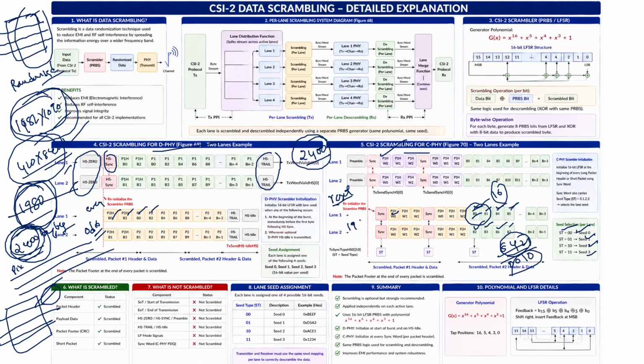Suppose 1980 is the image resolution of the horizontal lanes, and then vertical lanes are also there, and 1080 is the vertical lanes. So this many lines I need to transmit to complete one image transmitted successfully, right? So then 1980 bytes I need to transfer per lane. One lane I need to transfer 1980 bytes of data.